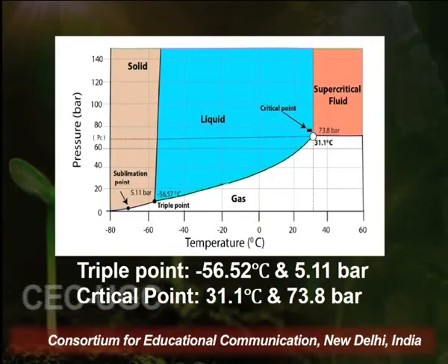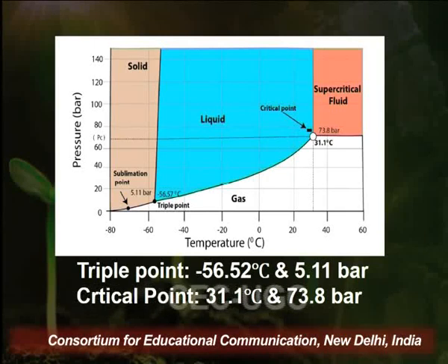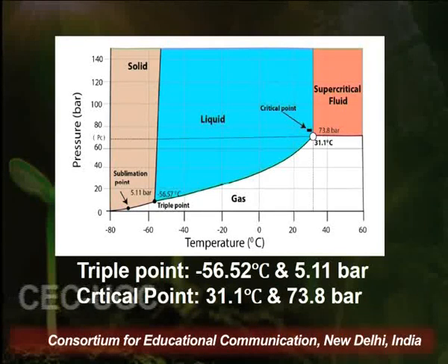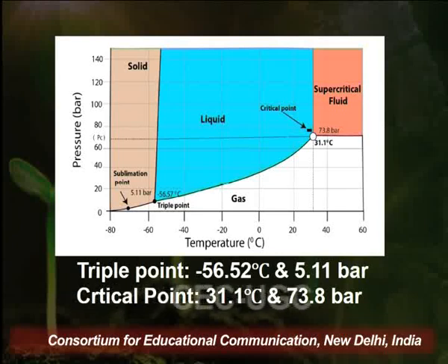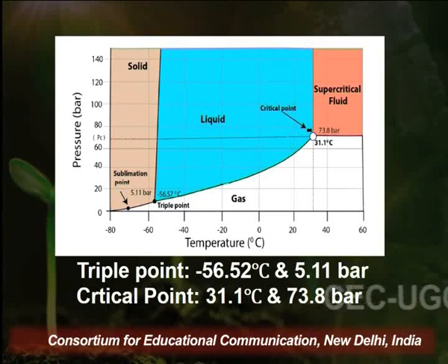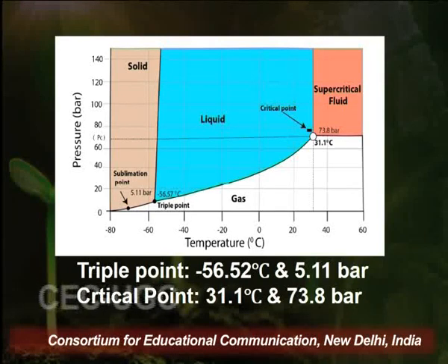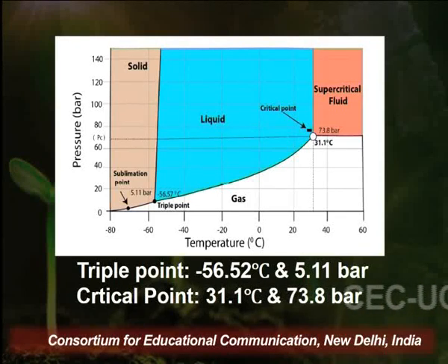Now this is again the graph which shows the critical values of carbon dioxide. As I told you, below the triple point it occurs as dry ice, and above the critical point it occurs as a homogeneous phase wherein we cannot differentiate between the liquid and gaseous phase of carbon dioxide. Under those conditions we call it a supercritical fluid, and that is why it is largely used as a solvent in supercritical fluid extraction.